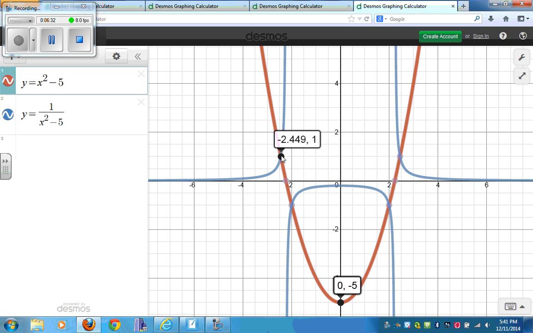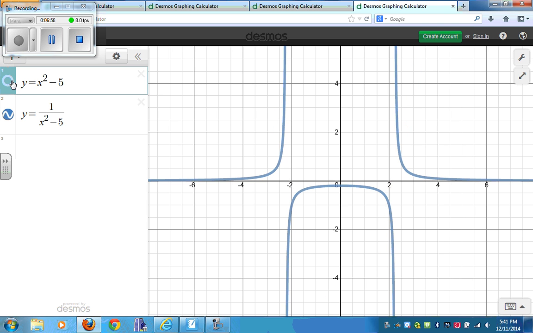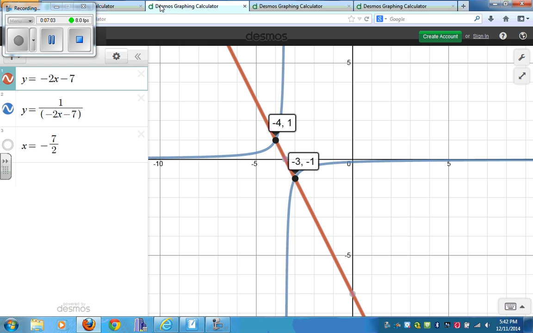Okay, a couple other things. There's an asymptote. It approaches the line right there, and again, it approaches this line there. Those are called asymptotes. We also have a horizontal asymptote, a line that it comes really close to but doesn't quite cross. So these are the two basic shapes of reciprocal functions. When it's a quadratic, it's going to look something like this. And when it's linear, we're going to have something like that.